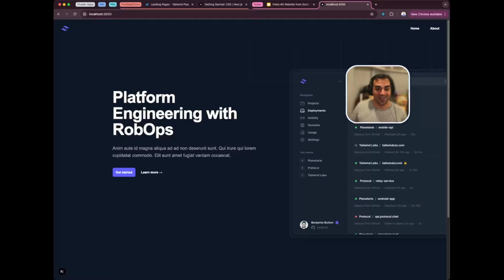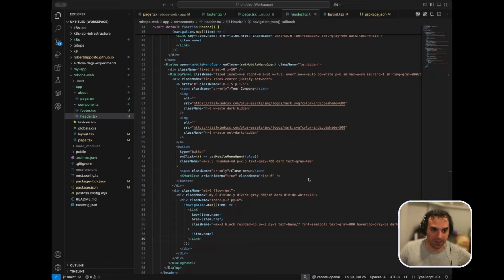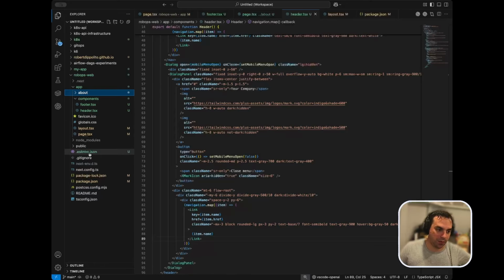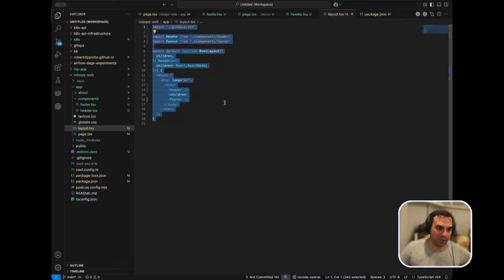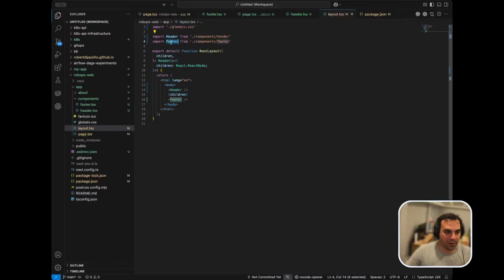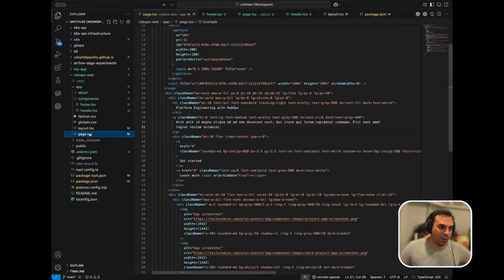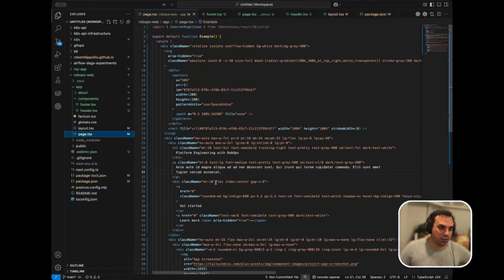Now that we have the front end running, we can go back to the code and do a quick code review of what specifically we've done. So as you can see, we've added our linting rules, we've added some development dependencies, we've configured Tailwind, we've created our layout, which is a very simple layout with a header and a footer that will render children pages within it. We've updated our landing page to have a simple hero section.